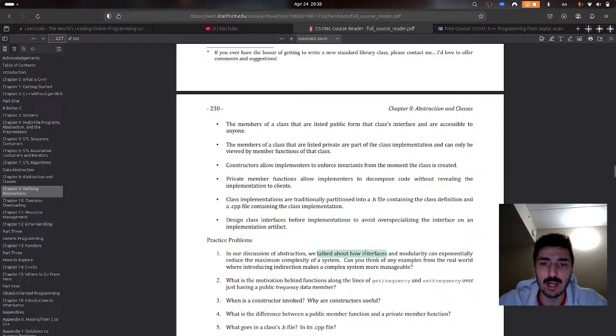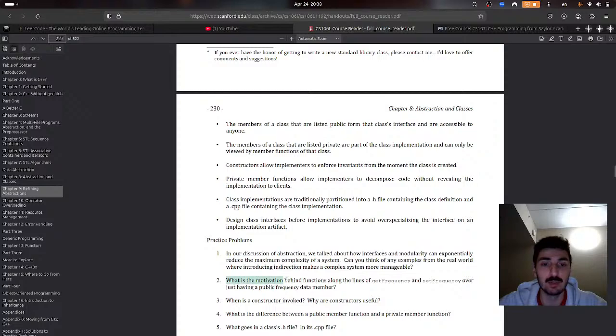We talked about how interfaces and modularity can exponentially reduce the maximum complexity of a system. Can you think of any examples from the real world where introducing indirection makes a complex system more manageable? Actually, this is a pretty good question.